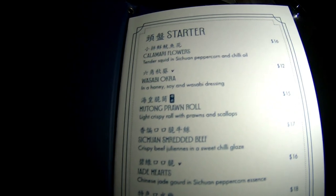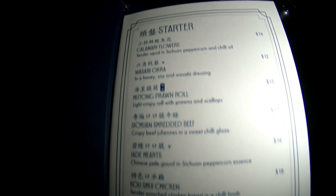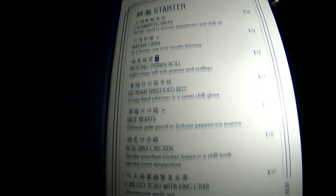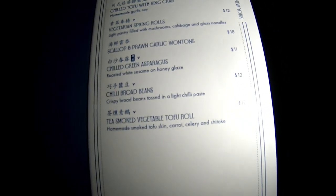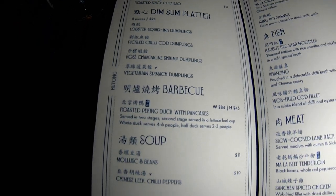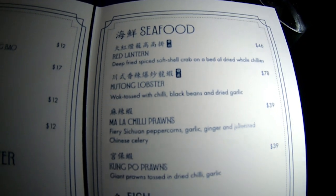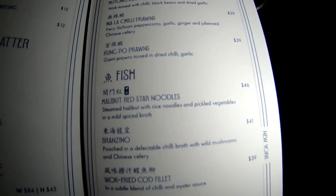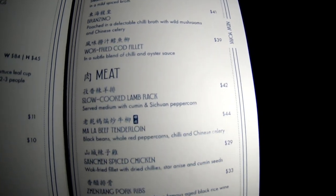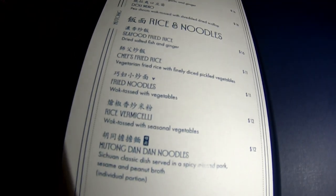They don't try to be too ambitious with the menu, which explains why the reviews in so far have been largely positive. On the appetizers, you get a mix of food from all the Chinese regions that you see at other restaurants as well. But on the second page, you actually see a lot of the southern stuff, the dim sum, the barbecue meat, as well as the soup. And on the third page, they're back to the northern Chinese cuisine with things like mala dishes, Szechuan peppercorn, as well as cumin spices showing up. And the last page, of course, it's vegetarian and your carbs dishes.